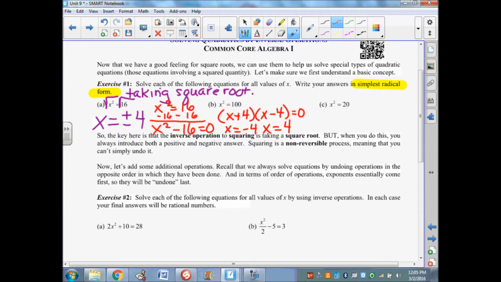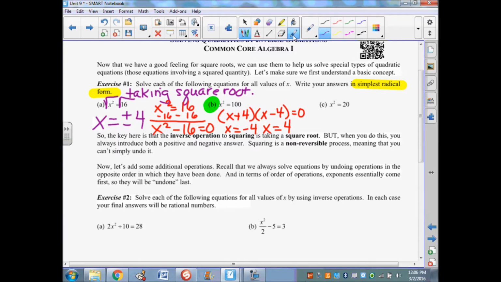So one method, taking the square root, that I wrote in purple, and then still solving it in red but factoring it, you can see by the setup of this equation which one's more efficient. So we're looking for efficiency here. So when I look at letter C, you guys are going to do B on your own. Let's jump over to C.